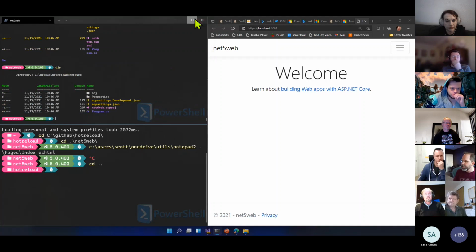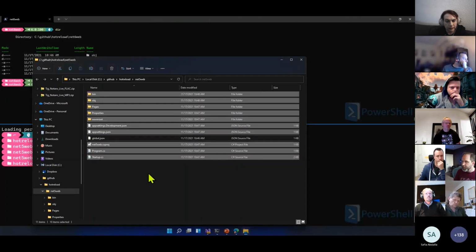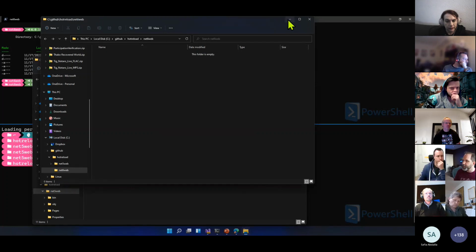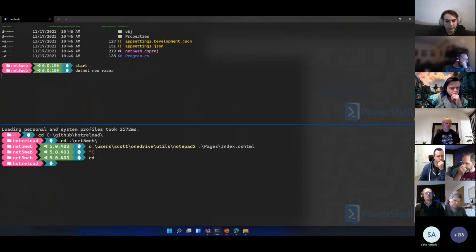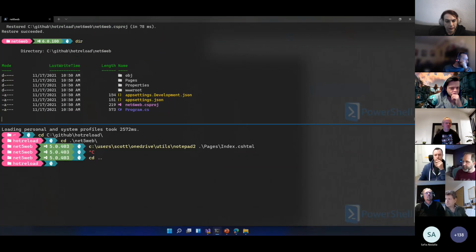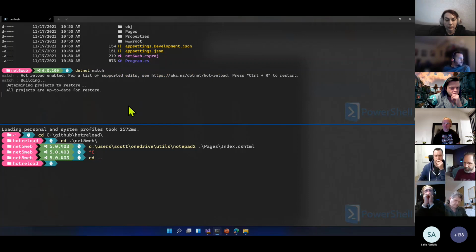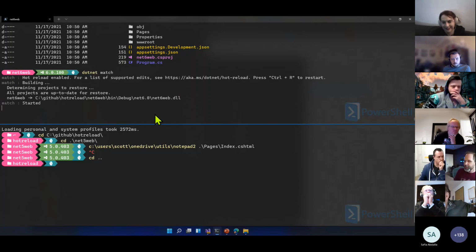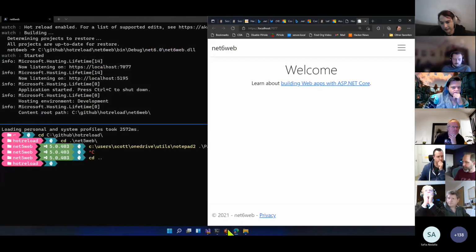I think that I should have actually done a .NET new Razor here. So let's go there, and I'm going to torch this again and make a web app because this one's too simple. Okay, so .NET new Razor. Cool. .NET Watch. In this case, the run is implied. Yes, Piers called it lukewarm reload in .NET 5. That's exactly. It's tepid reload, not hot. All right. So here we got this one started up.